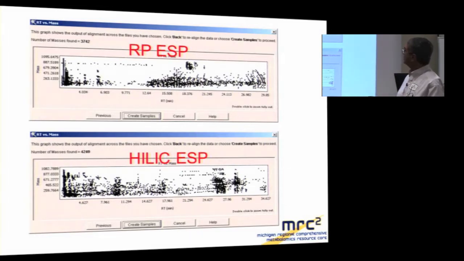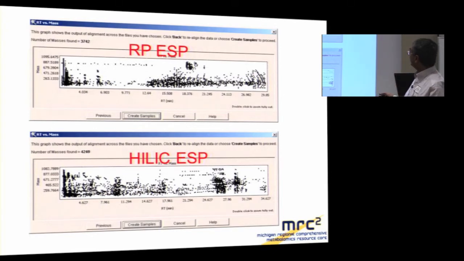a mass spec. So in mass spec, you have a retention time, in which you'll see the chromatogram in which your metabolite actually eluted off the column. And then you have a mass here. So each one of these points we call a molecular feature, which essentially identifies the compound by the retention time and a specific mass.